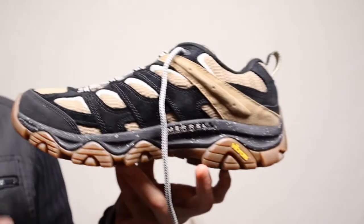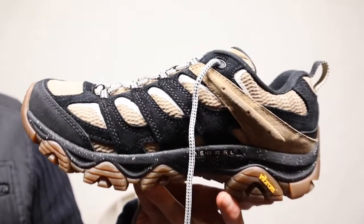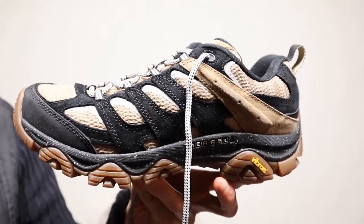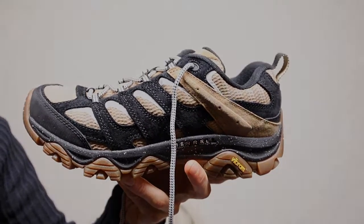The biggest question, of course, is how well is this on feet? And we're going to be doing that next for you, so you can see if this shoe actually translates to a great shoe on the feet or is just good looking. In my opinion, it's probably both. Let's find out right now with the on-feet test.